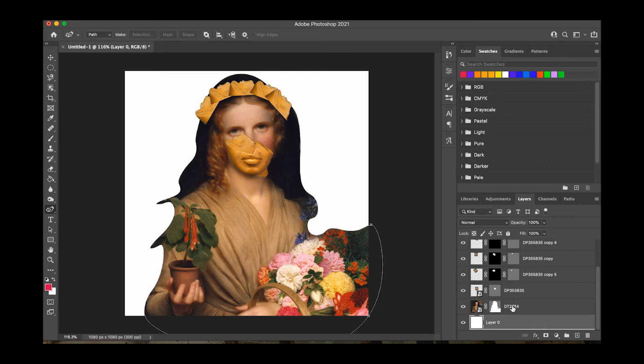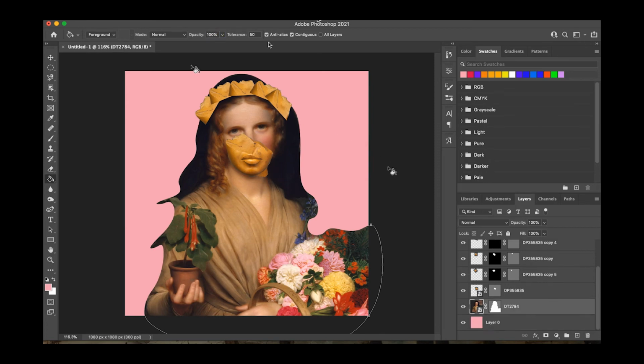So I'm going to color my background a solid color. You can do the paint bucket tool on the left hand side in the middle, and you select a color, and then you can just hit that on the layer on the background. Make sure the layer is not locked.